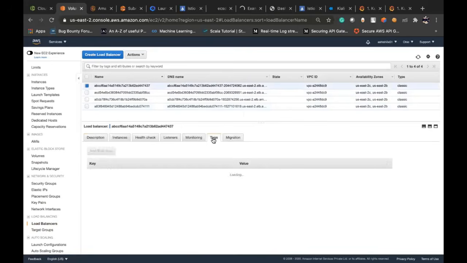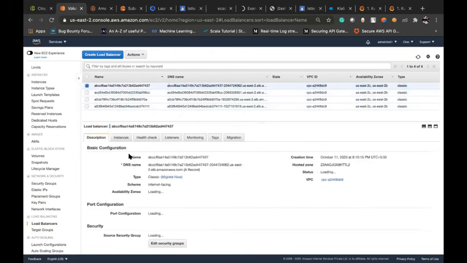So in tags also you can see this is Istio, this is for Istio Ingress, and this is for WordPress, and this is for Grafana, and this is for Kiali. But now we need to focus on this Istio namespace.